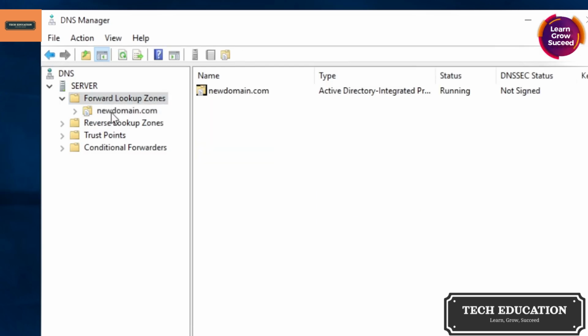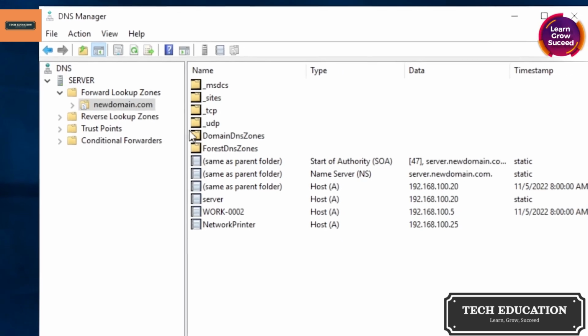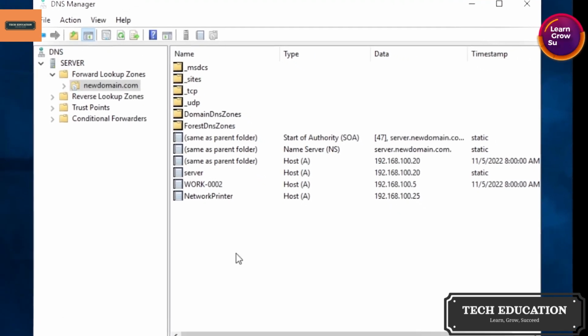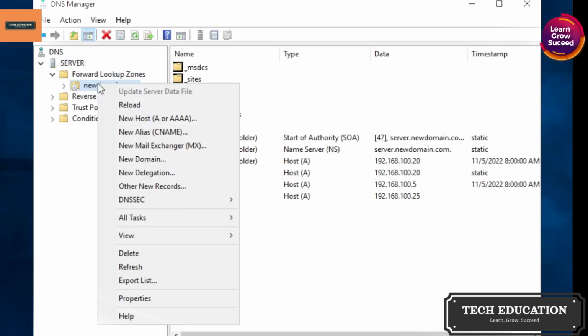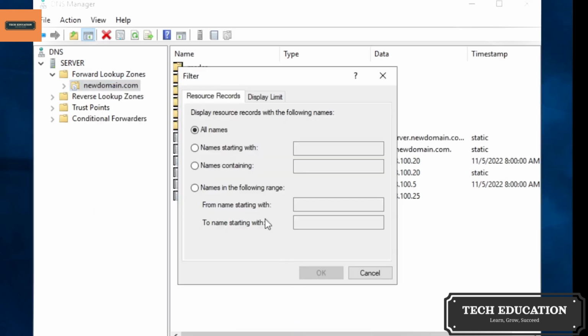So what we're dealing with here is forward lookup zones. And by the way, before we hit the reverse lookup zones, if you click on this new domain and there are thousands of records, which chances are that there are, and you need to look for a specific record, you can right click and go to view and then filter.